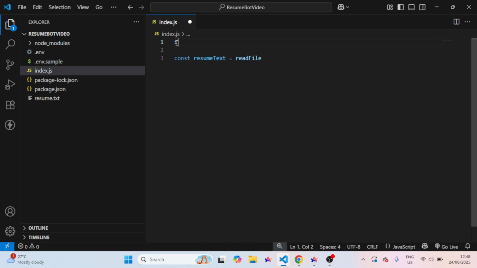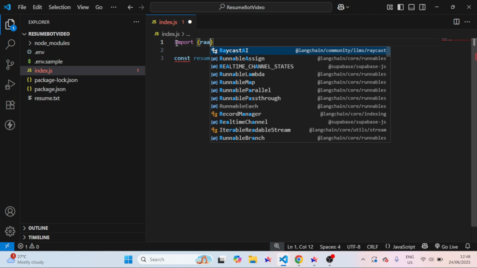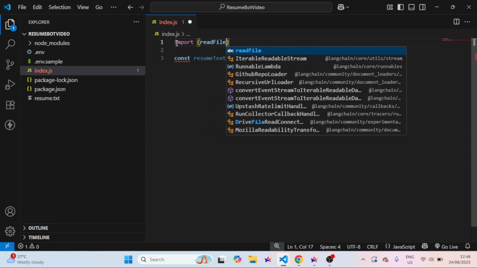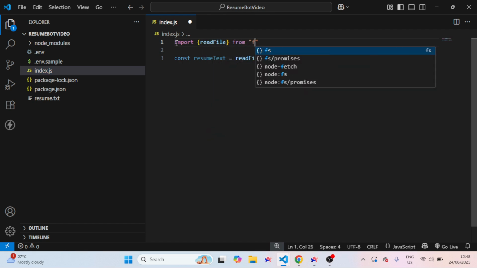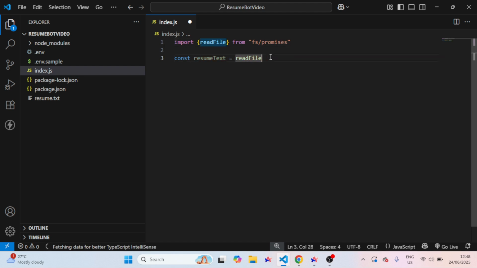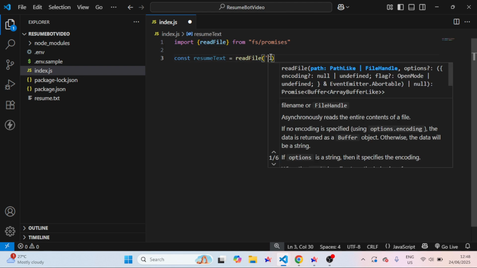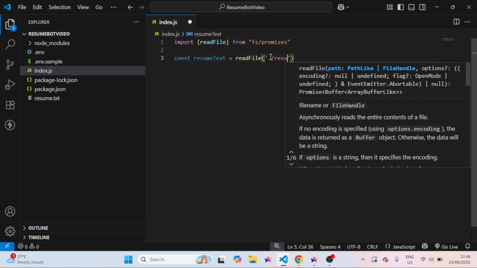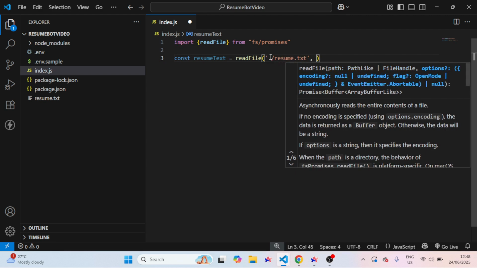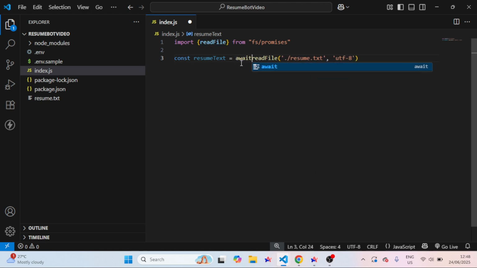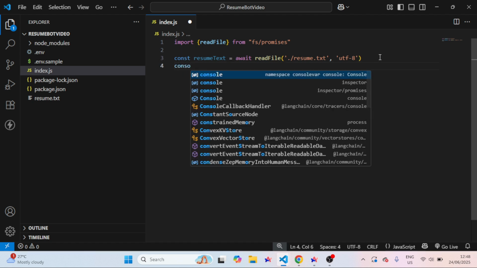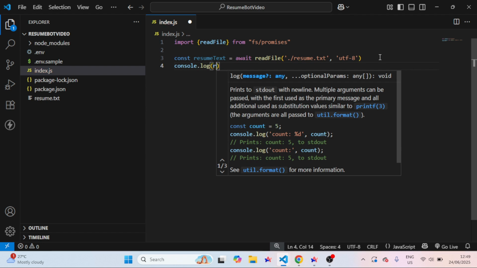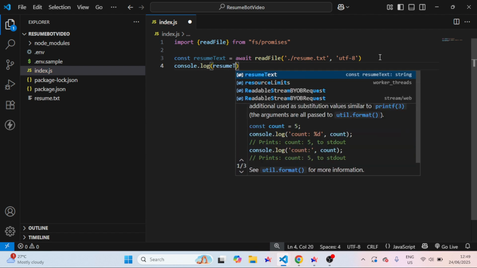Let us come to the top and import readFile from fs/promises. readFile is a function where we need to pass the path to our resume.txt, and the format is UTF-8. We also need to add await because it will take some time. Now let us console.log the resume text and see if it is available or not.